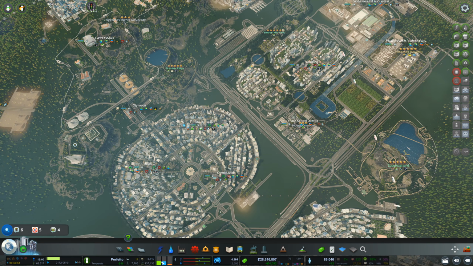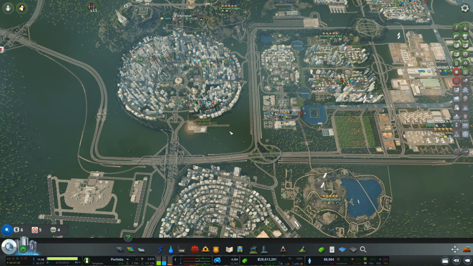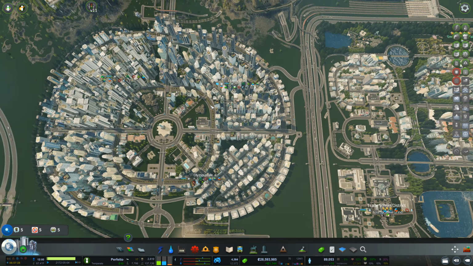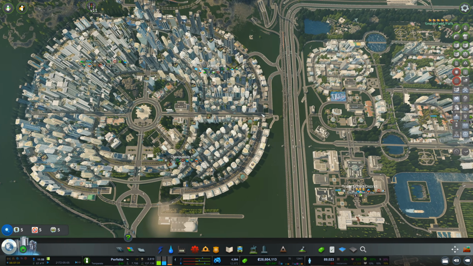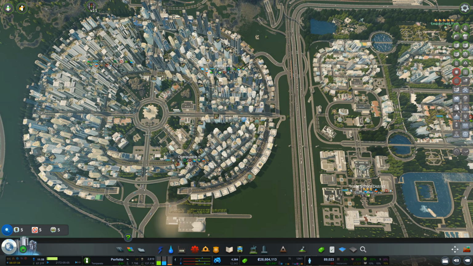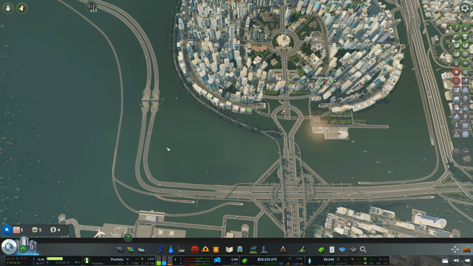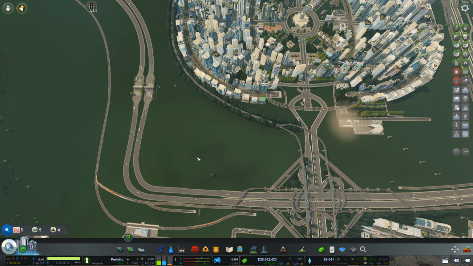If we actually check out our demands, we have some residential demand, that is good. And presumably the other demands are going to increase as soon as we set down some residential. Thanks to applying the old town policy to certain districts, we now actually have more freedom in the individual districts to add more traffic to them. This place right here in between the highways and the rails and everything, I want this to be another shopping mall. This is just going to be one large road or so connected with this side and also somewhere here maybe. In this area right here, I would love to have some local food production, so this is going to be a tiny industry section.